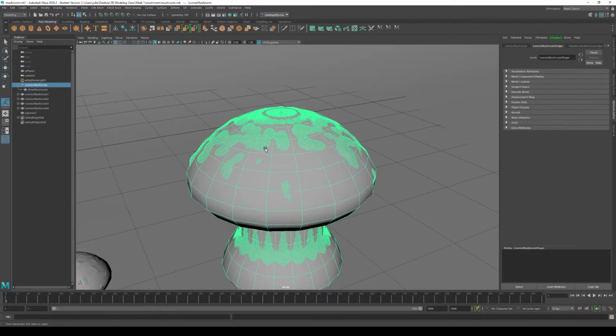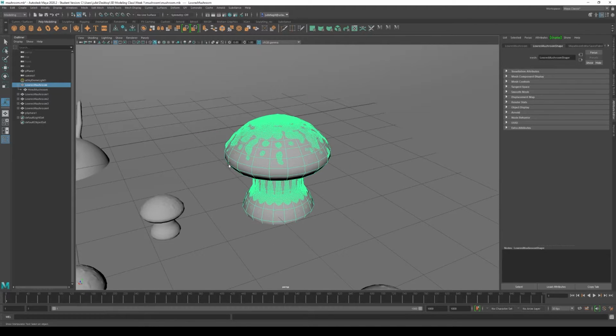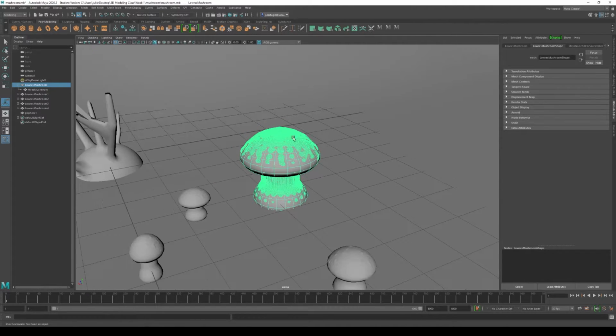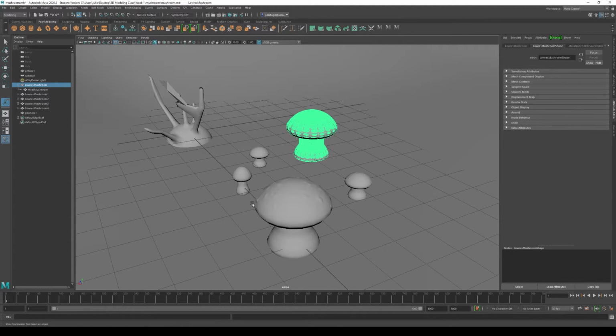So it's always good to actually have a duplicate of your mushroom and have one that's very low resolution with very little detail, and then one with higher resolution. So we'll go into this again, but I just want you to know that this is what I have in my scene, and this is what I'll be working with when I want to add physics.